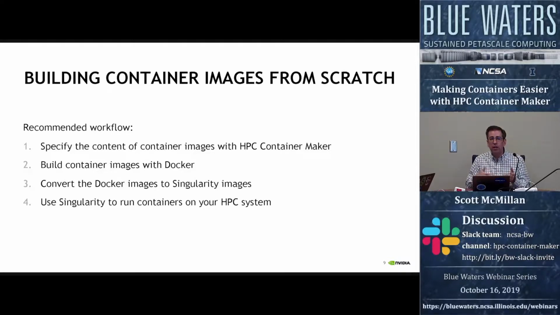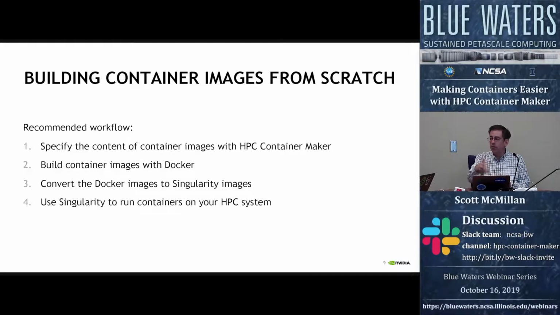First, specify the content of the container image with the tool HPC Container Maker, which is what I'll be talking about today. Build those container images with Docker. Convert those Docker images to Singularity, and then use those Singularity images to run on your HPC system.